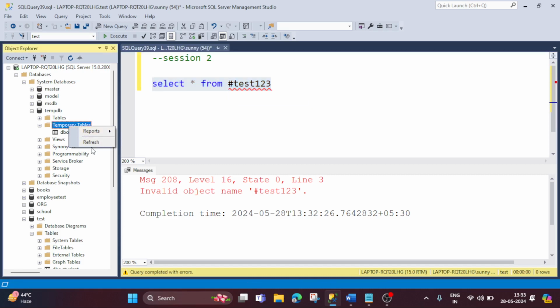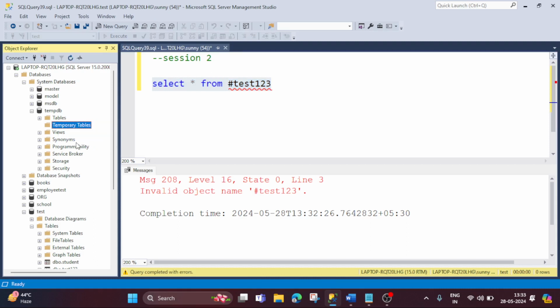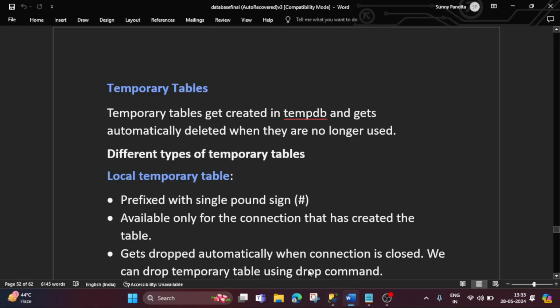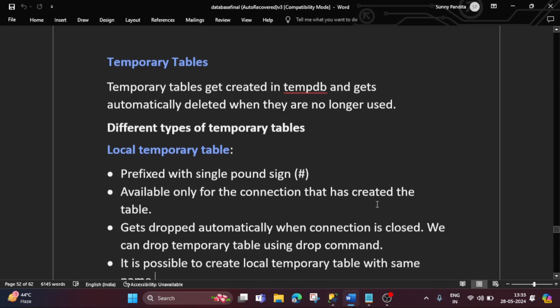Now when you again refresh here in the Object Explorer, will you find this table? No, it is gone. Now there is no table in temporary table from the Object Explorer. It is gone. So that's why it is saying it gets automatically deleted when they are no longer used and the session is closed. So this is how local temporary table works.